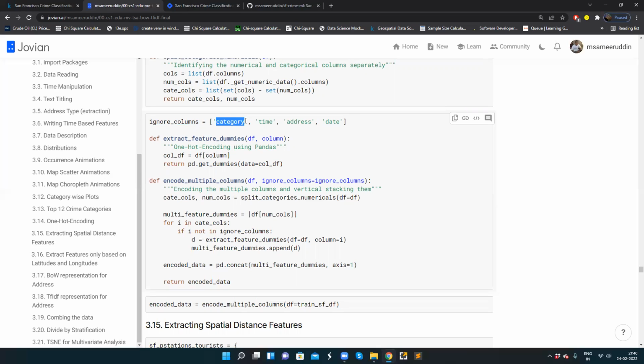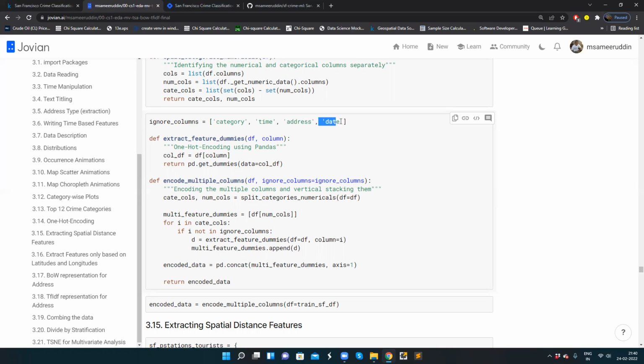This is our target, so we cannot do any sort of manipulation on the target variable. And time is a different column because we have date plus hours plus minutes plus seconds. And we don't want to mess with the time, as well as address. Address is a column that has the exact place where the crime occurred, right? It's different from address type.